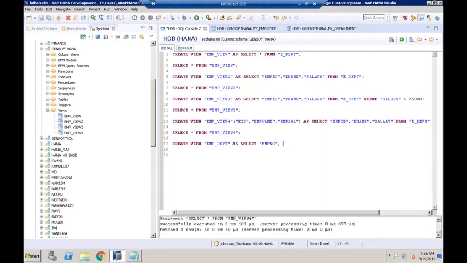EMP number, employee name, and then salary. Then from the other table, I want to give access to department name and location. So I'll say department name and then location. Okay, from what are the table names? The first table is my_employee. I'll provide an alias for this. Let me give it as E. My_employee as E.